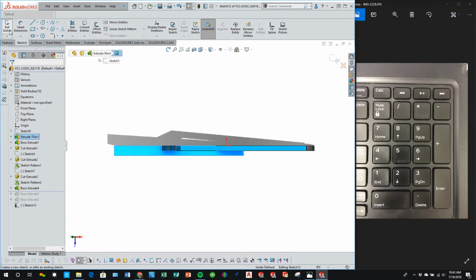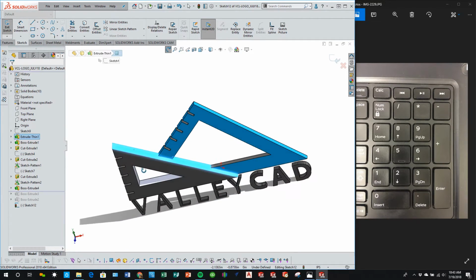I have SOLIDWORKS set up so it will rotate the view to be normal to it. But sometimes, if you don't like having that function, you might click here and say create a new sketch, and it's still at an awkward angle. When I say awkward angle, I mean it's not a true 90 degree, 45 degree, or 30 degree, not a standard angle for you to be looking at something.